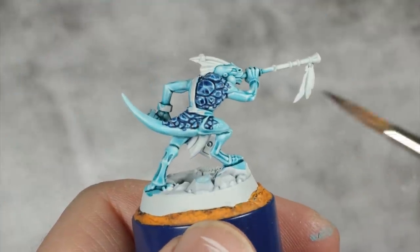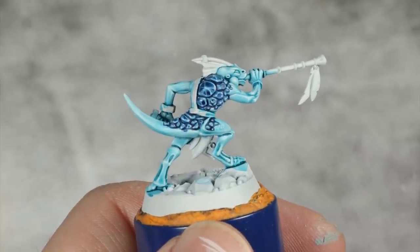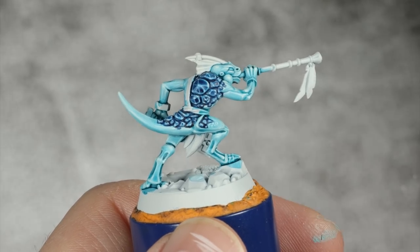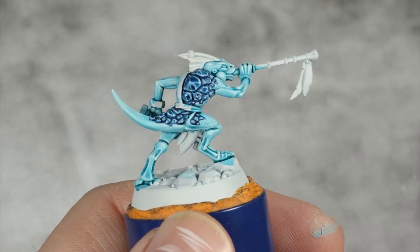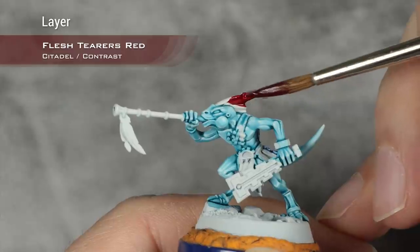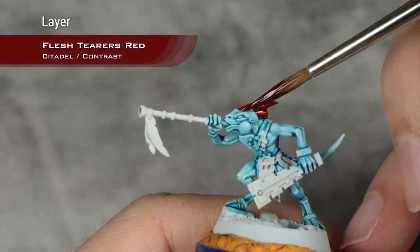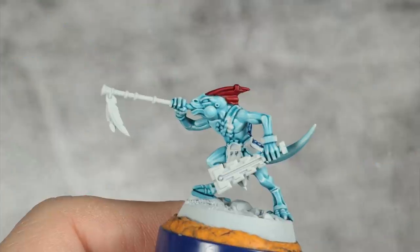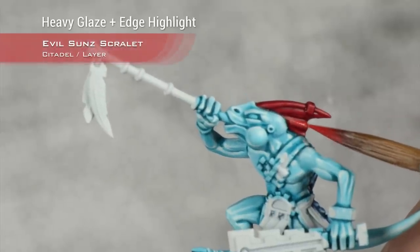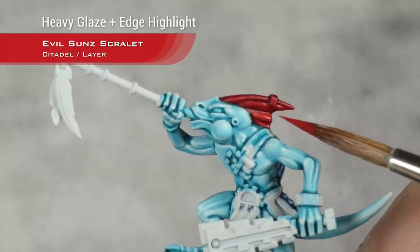With that last step done our scales are finished. Keen observers will have noticed I haven't painted the crest yet, and that is for one very good reason: I'm going to paint it red. Of course you can paint your crest any color you want, as long as it's red, because red is the color of Sotek and Sotek is the best. GW painted theirs blue in the box art — well, they are wrong. I've cleaned the crest using Corax White and I'm going to do a layer of Flesh Tearers Red over it, being very careful not to mess up the nicely highlighted blue flesh. The layer is now dry enough and I'm going to highlight it starting with Evlsun Scarlet, picking up all the raised undulations on his crest for a very nice and intense red.